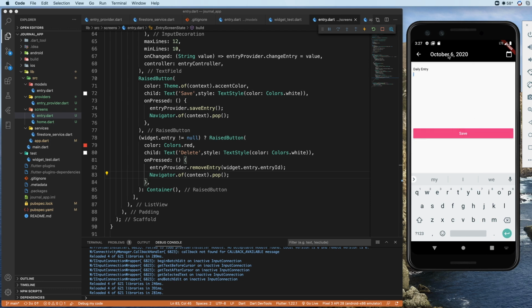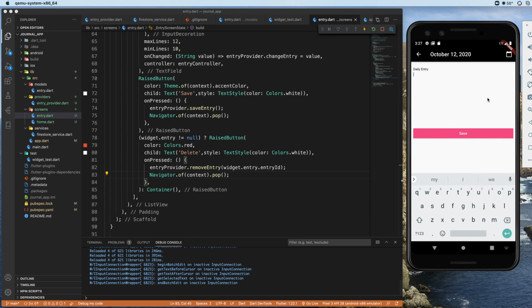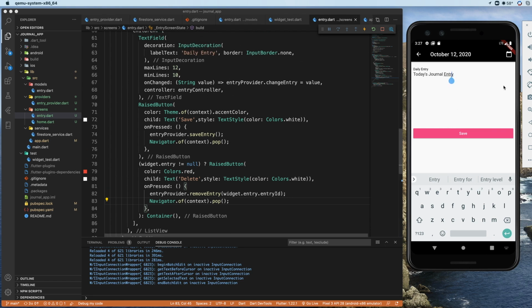So at this point, if I come in, I should have today's date there. I should be able to change it if I want to, and I should be able to make a journal entry. And when I click save, our entryProvider.saveEntry should fire.